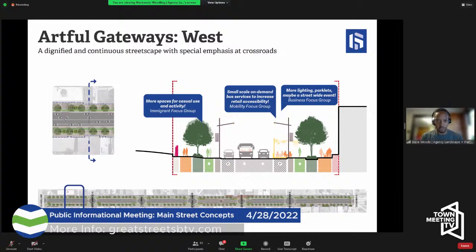More space for casual use and activity: we just heard that from the immigrant focus groups. Small scale and on-demand bus service applies to mobility. More lighting and parklets. In this space, we see the opportunity to potentially have flex space that uses parking spaces in seasonal times or during low operation times to expand the amount of outdoor dining and gathering that some facilities may have adjacent to the street.